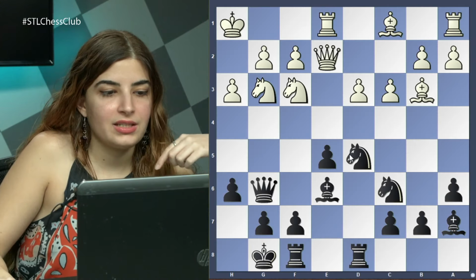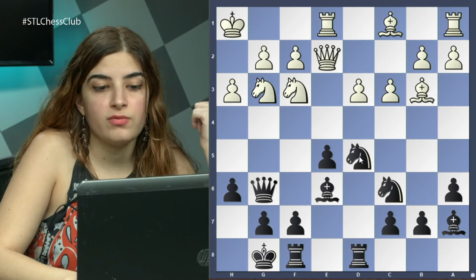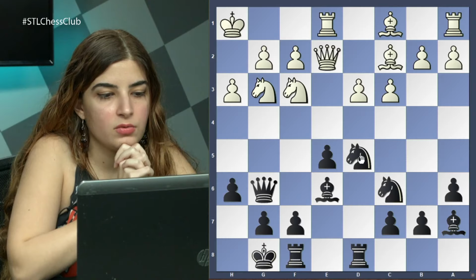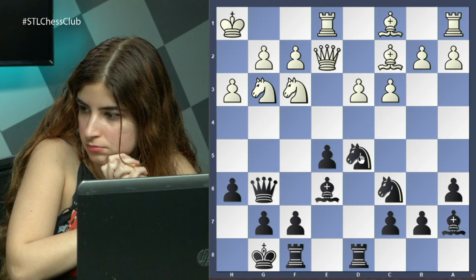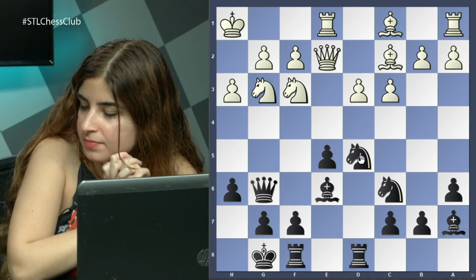So here my knight and eventually my bishop would be a little bit hanging, so I just brought more reinforcements. Bishop c2. Now black to move. What do you want to do? Yeah, taking d3 pawn also at the end.